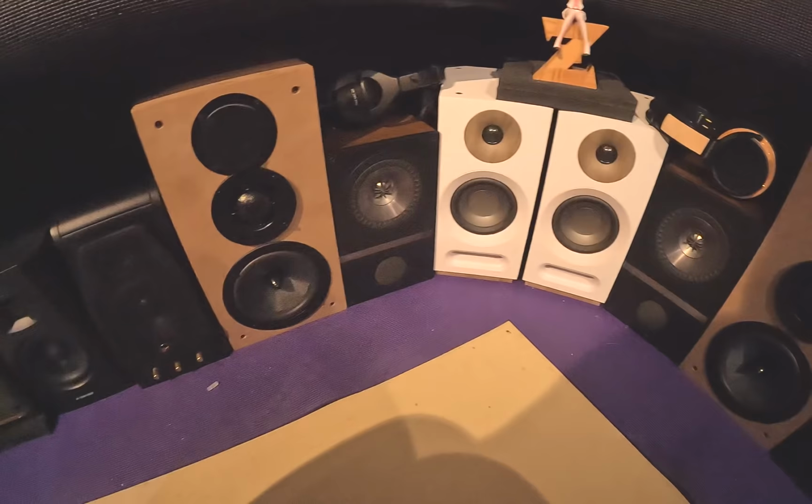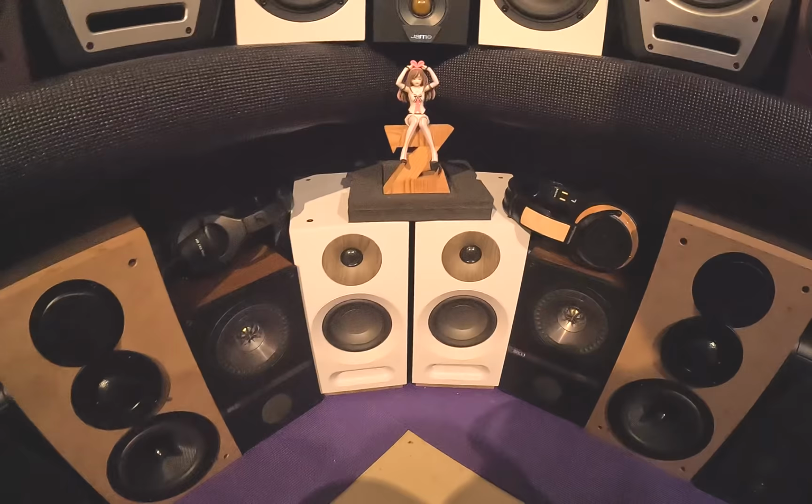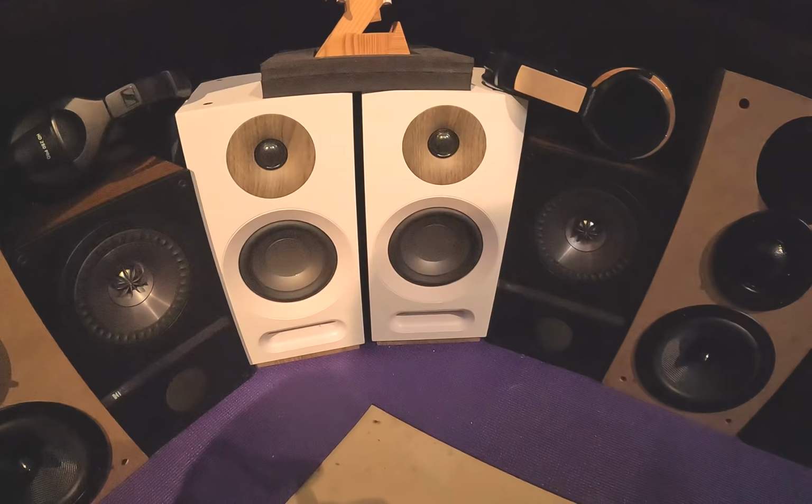They're great. And I don't think the new KEFs sound as good as those. Those things were slightly softer, but they had enough low end. They did everything I wanted out of a speaker. And they were like $300, $250. Couldn't beat them. Could not beat them for the longest time. And then they disappeared.